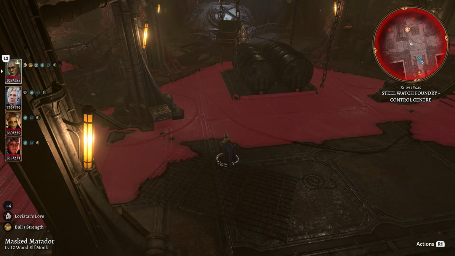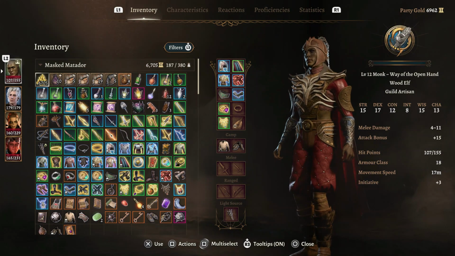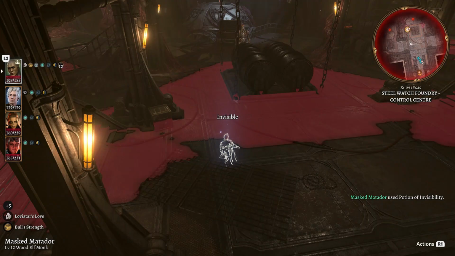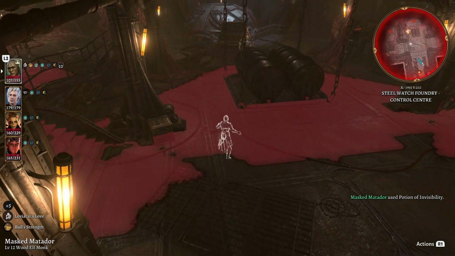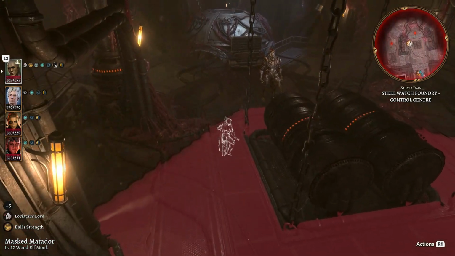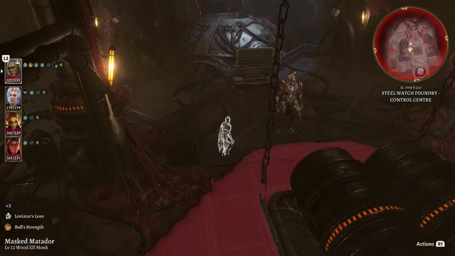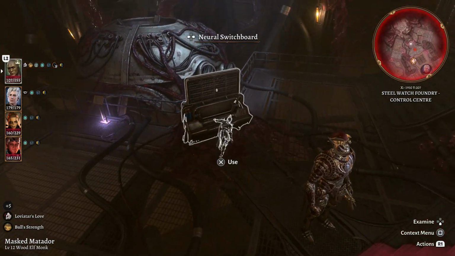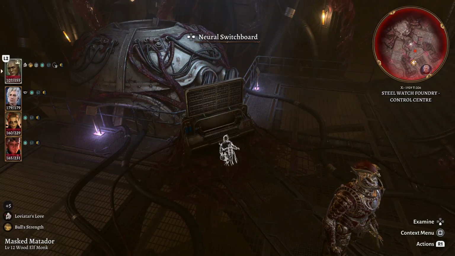What you want to do is to sneak through this room perfectly without being seen by anything. So I'm going to use a potion of invisibility, and that will allow me to walk right through this area without being seen. Our goal is to head all the way to the east so that we can get to the Neurocitor, and we're going to plant the Runepowder bomb over here, and it's in the neural switchboard.